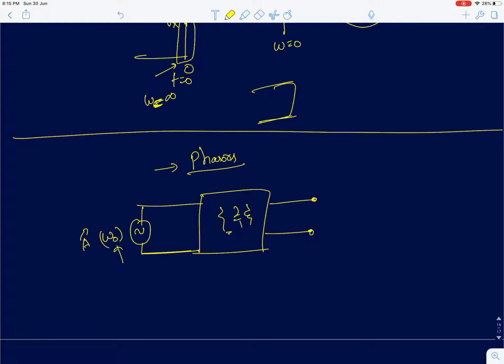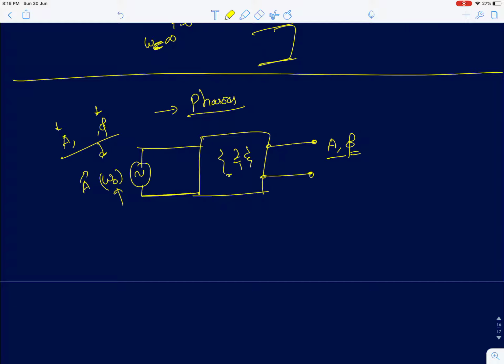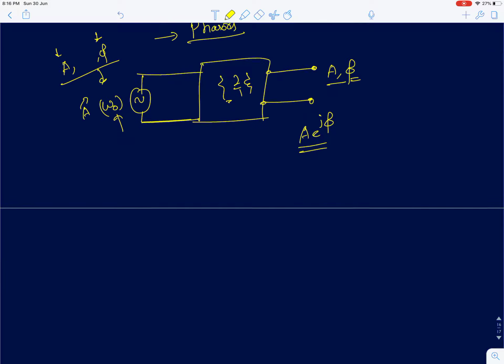In such cases, a sinusoid is uniquely defined by three parameters: amplitude, frequency and phase. Once you fix omega naught, it is no longer varied. In Fourier transform frequency response, we varied even omega naught. But for a sinusoid, once omega naught is fixed, there are only two parameters, A and phi. All you need to worry about is how your A changes and how your phi changes. In that case, I'll analyze my whole circuit entirely in the complex domain itself.